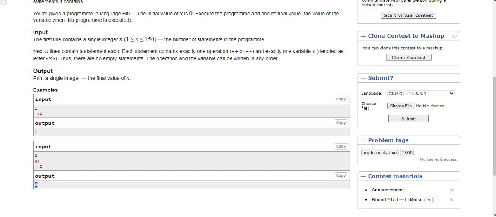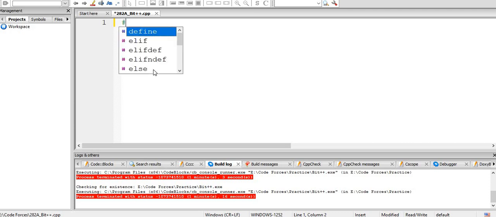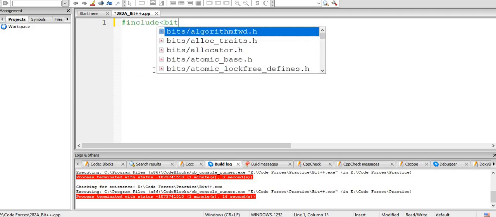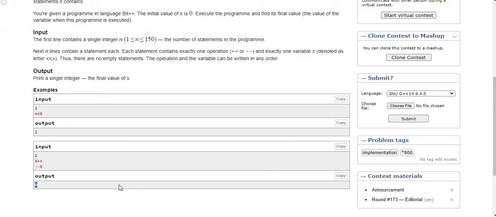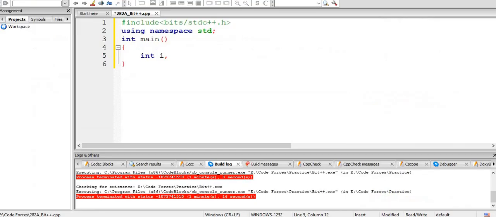So now we can solve this problem through code. First we declare the test case variable, so we take input as the test case count.